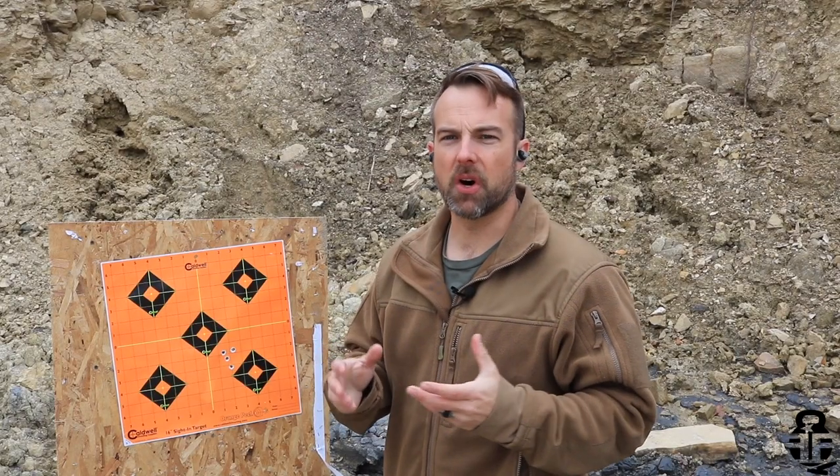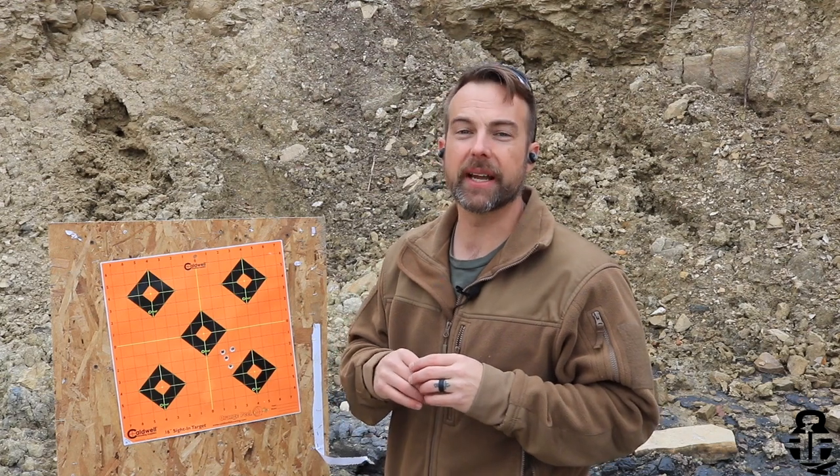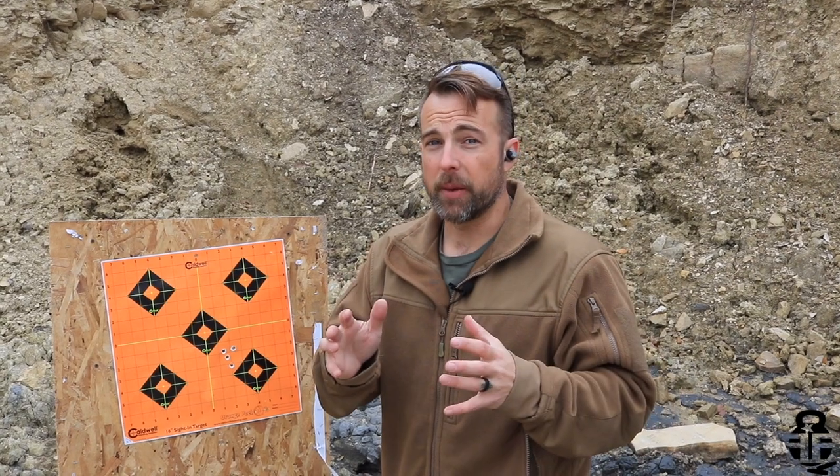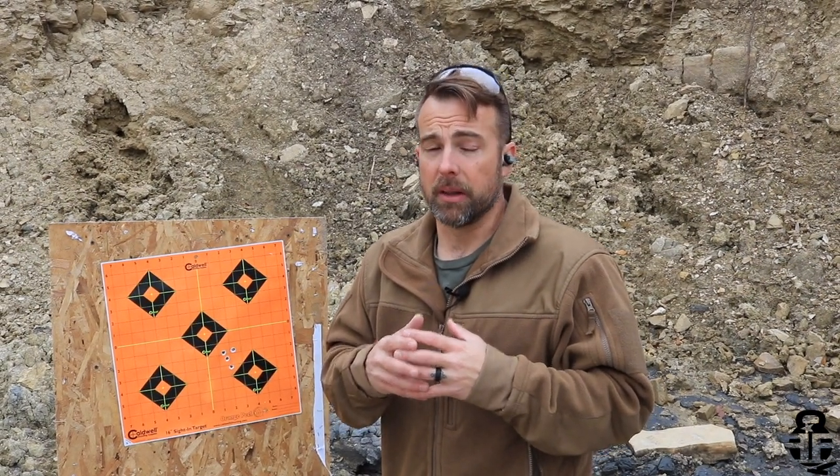All right, so as you guys saw, this is the group that I had. I ran it on a cold barrel, so it wasn't like I took some shots off camera to try to improve my accuracy as best I can. And what I can tell is that I have improved my accuracy ever so slightly. Now, this wasn't a big, huge shift from like 2 MOA to 1 MOA. It was more like about an eighth to a quarter of an inch at 100 yards. And to be frankly honest with you, that is a lot better than what I can shoot.